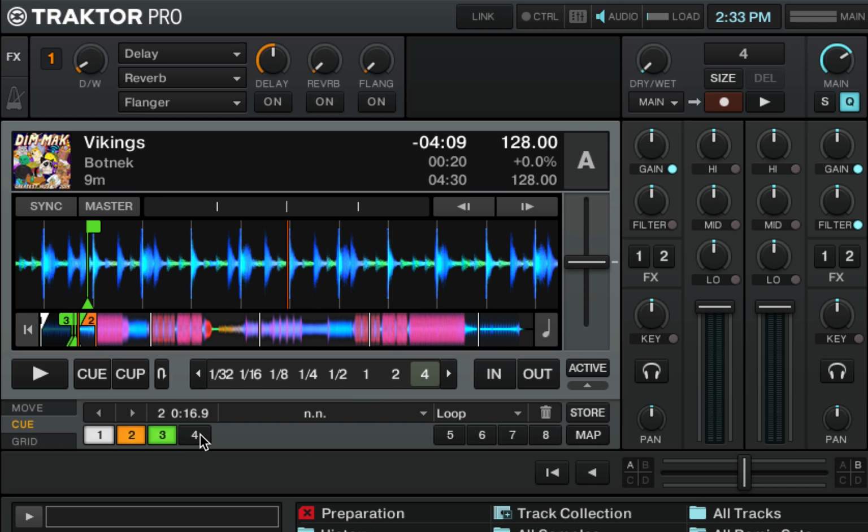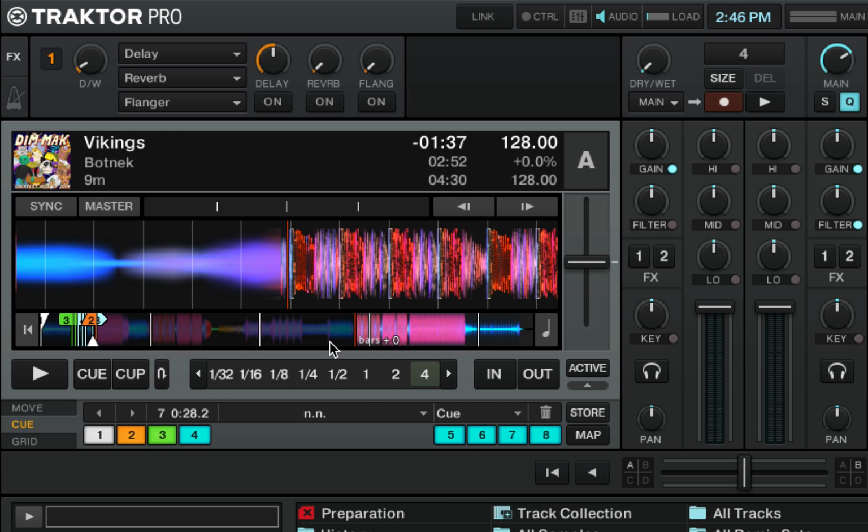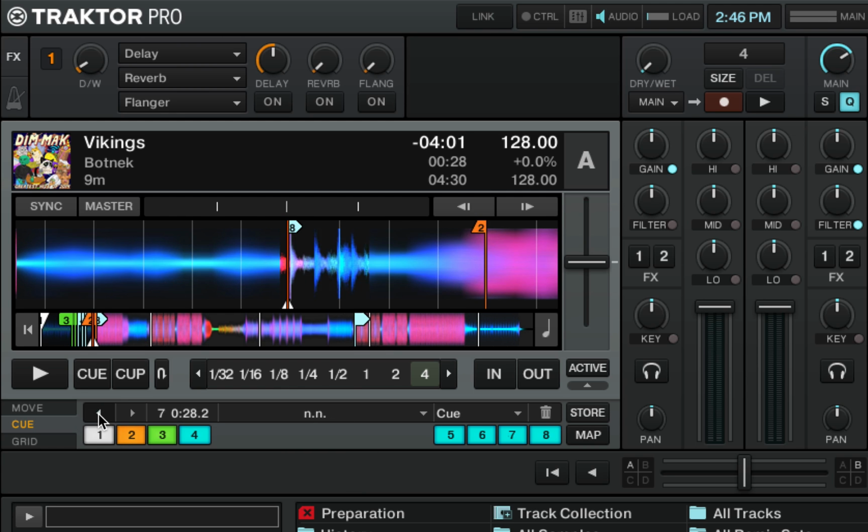You've been seeing only 8 cue points throughout the video. These 8 cue points are actually only hot cues. Traktor lets you add up to 32 cue points and 8 hot cues. You can add more cue points even after you have exhausted empty slots on your hot cues. Just click on store and Traktor will take care of the rest. You can also rename these cue points and navigate between them using the arrow keys.